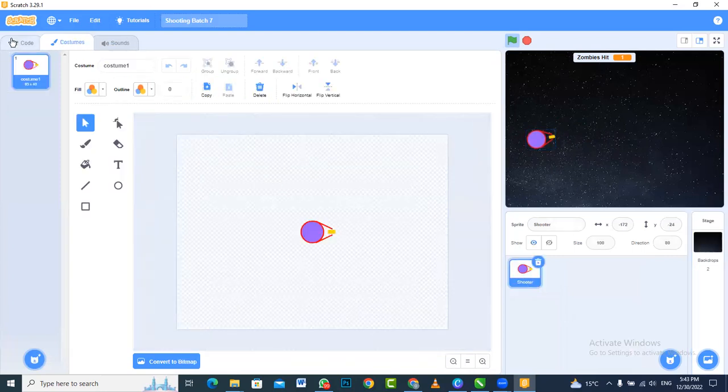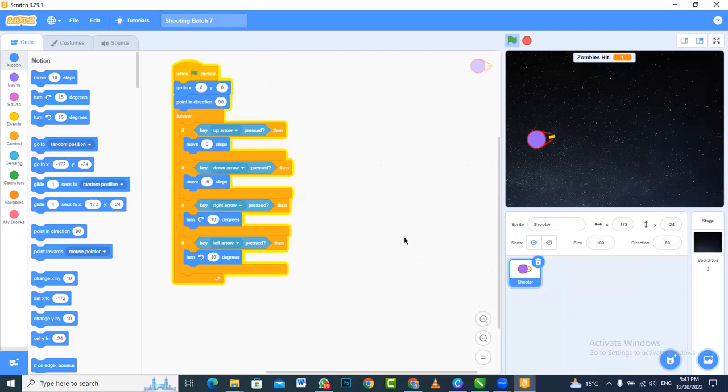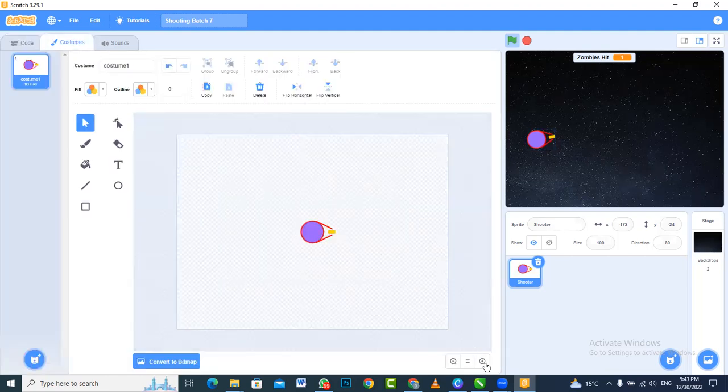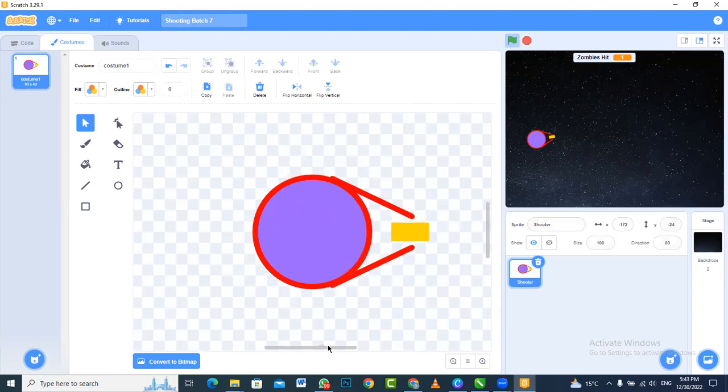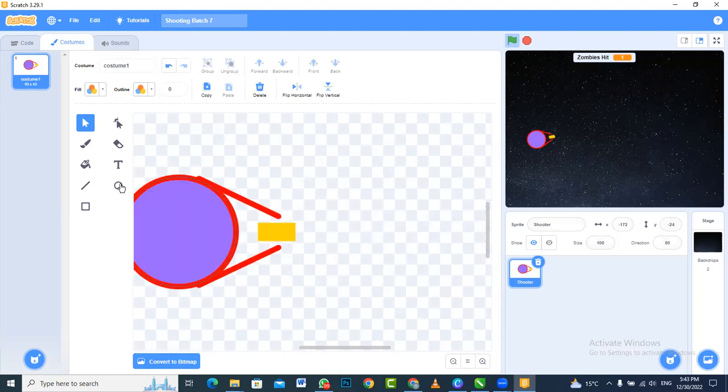Okay. So after completing this shooter, we next need to go towards the next character, and the next character is bullet. So we need to create a bullet character, and once we have created that, we are going to make sure that that character is proportionate to the size of your shooter. So you go to the shooter, go to the costumes, just zoom in closer to the bullet like that. Pick up a circle and draw a bullet. A bullet is basically a circular object, nothing more, nothing less.